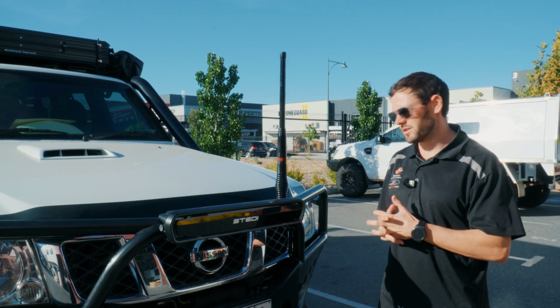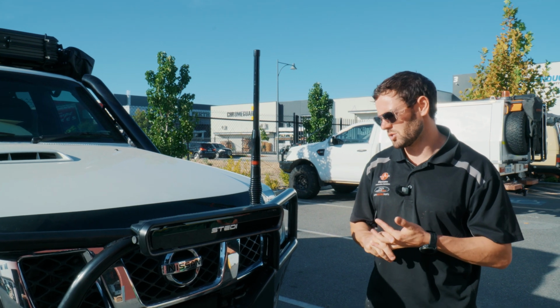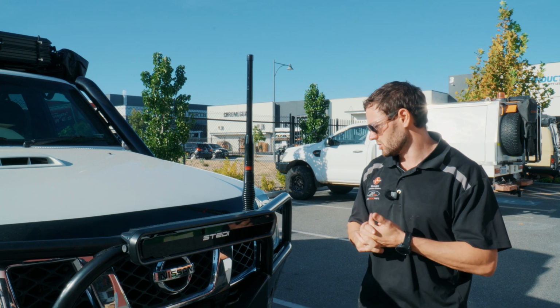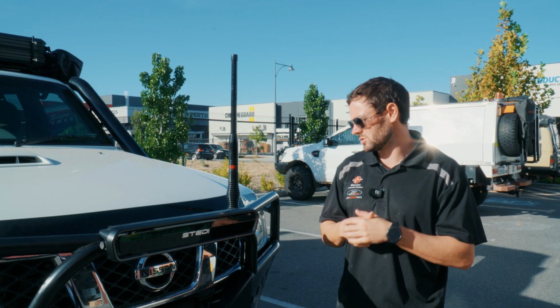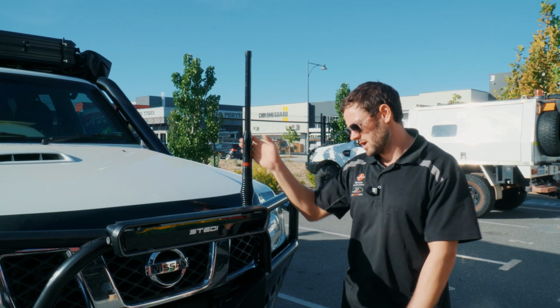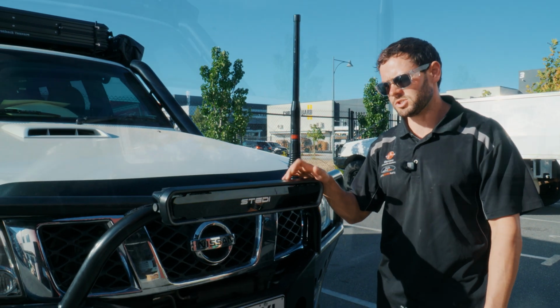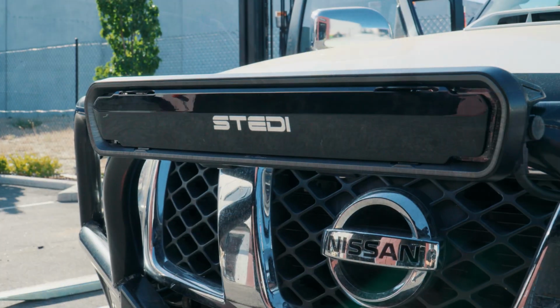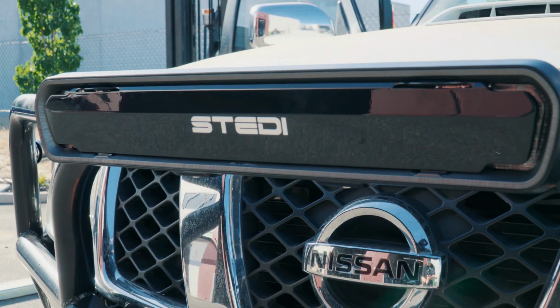So starting at the front, the customer's already done a fair bit to their vehicle, and they really just came to us mainly to do the electrical in the back, in his rear drawers. So it wasn't too much on the front side that we've done. He already had the GME fitted and the winch. All we've done at the front here is fit this spot light bar, and it's got a switch inside the dash to turn it on and off, which we can show you once we jump in there.